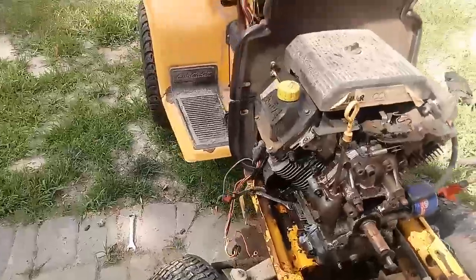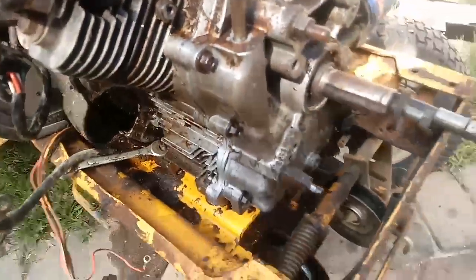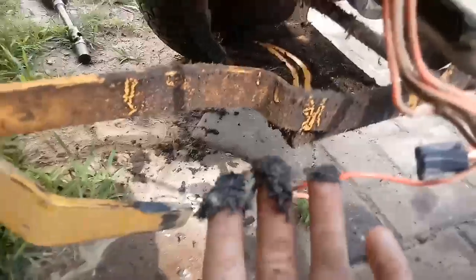It's a hydrostatic. It's got the hydraulic deck lift, pretty decent sized mower. You can see it's got crap all over it. It's leaking out of that cover, like I said, straight down everywhere, and it's making a huge mess. Actually, you can see just a puddle from me pulling it back here, but just from a quick look at that, that's how much oily crap. And then up under here, that's what it looks like. So yeah, it's a mess.